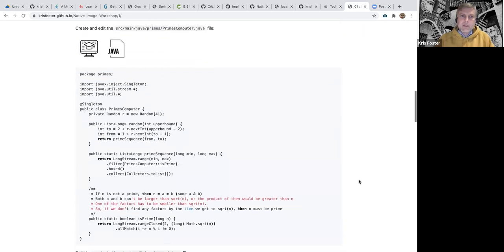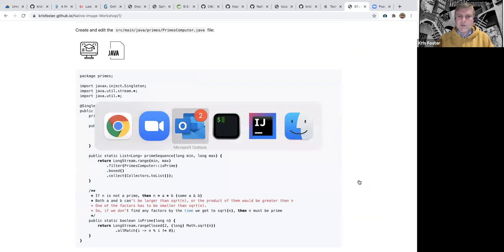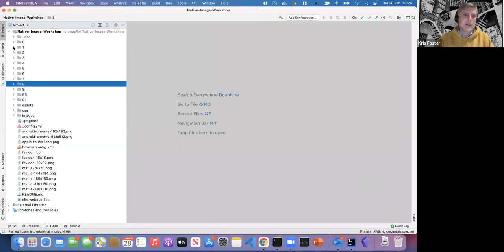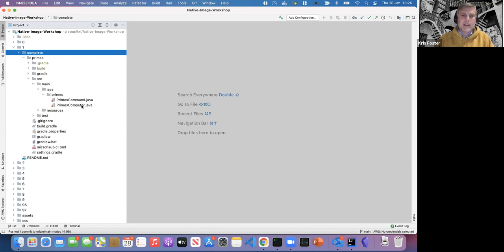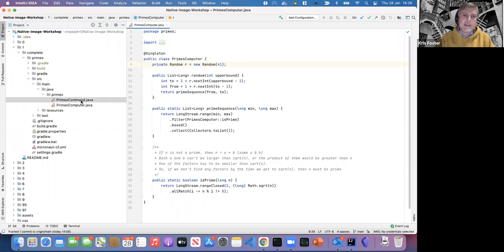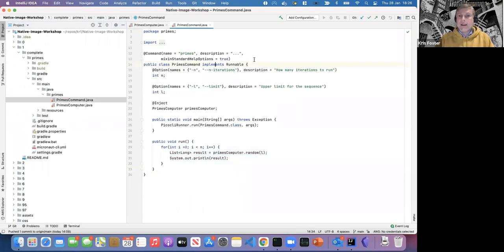To save some time, I'm going to switch to my editor and a terminal session, and we're going to have a quick look at the test app that we're going to build. It's nothing super complicated. It's a command line app, built in Micronaut. Micronaut has some nice features for building command line apps. It uses another project called Picocli, so we can easily define command line options, which is nice.